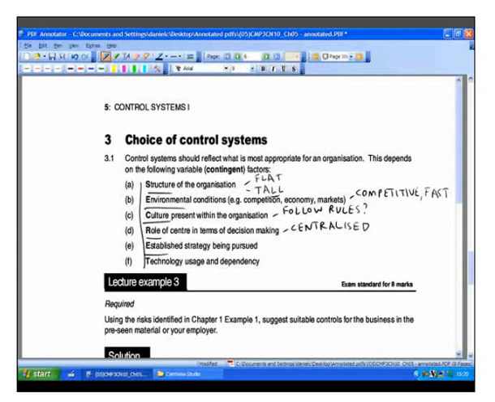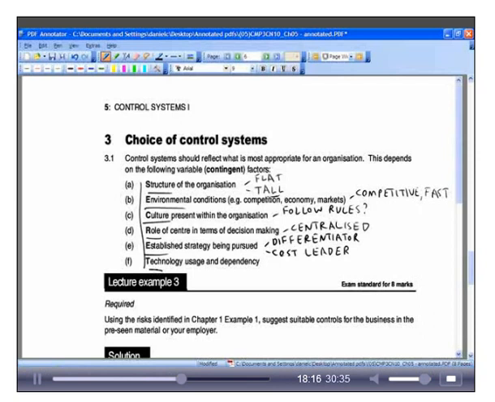The established strategy being pursued. Think about your Porter strategies here. Is it a differentiator, or is it a cost leader? This will affect the focus of the controls. A differentiator will have controls over quality, whereas a cost leader will have controls over price. Think perhaps about the different controls that are going to be in place for Waitrose, for example, who want to make sure that all the produce they sell is of a very high standard, with someone like Asda, who are going to try and make sure that they're not spending any money unnecessarily. And controls are also going to depend on the level of technology being used. If you are in a high technology environment, then that's where your controls need to focus. And later on in the course, we'll look specifically at the sort of controls you apply to IT systems.